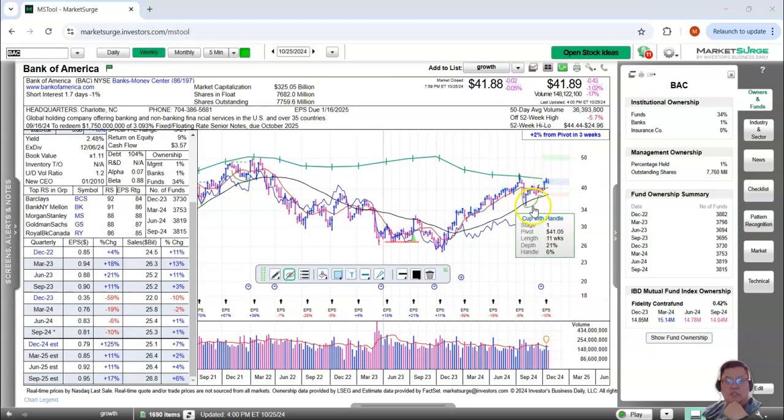On the weekly chart, you can see the nice cup with handle pattern we broke out right here. And then the next week we kind of closed in the middle range, and this week we kind of closed back down. The volume did come in slightly lower, which is a good sign. The fundamentals are not too bad. It's now growing at a double digit number, and the earnings line has been coming down from right here, but we should be going up now. So hopefully this will, and this is a first stage base. You can see a couple of handles, stage one. It's a 21% correction.